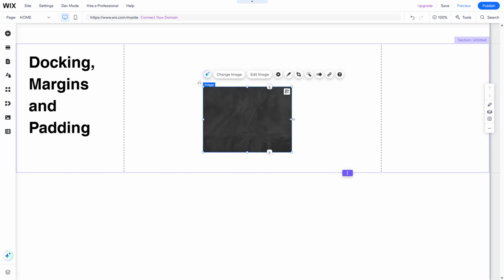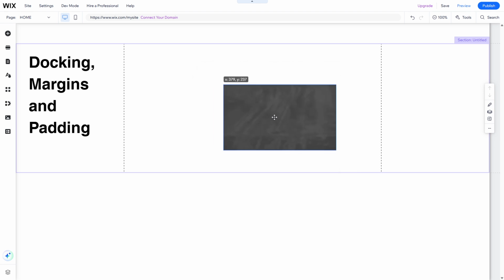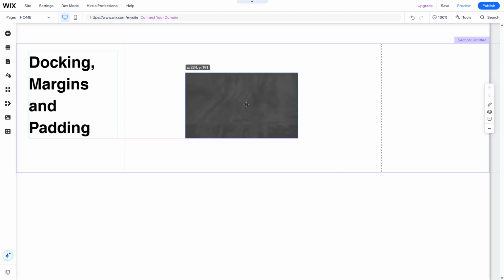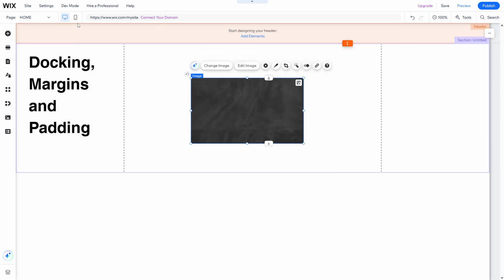After setting docking and margins, it's time to consider padding, the space within the boundaries of an element. Proper padding ensures that elements like text or buttons aren't cramped against their edges, giving them enough room to breathe. A button with 12 pixels of vertical padding and 24 pixels on the sides not only looks more inviting, but also feels balanced to interact with. Maintaining consistent padding across various breakpoints contributes to a harmonized and polished look. Just as margins can have fixed or relative values depending on your need for consistency or adaptability, padding offers similar flexibility. Now, let's bring all these elements together for responsive design.